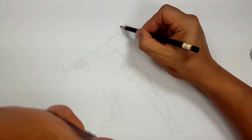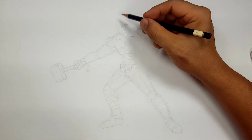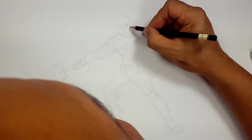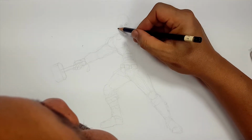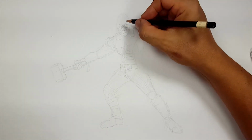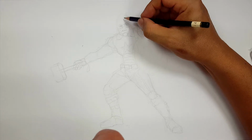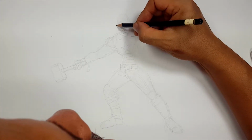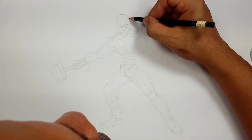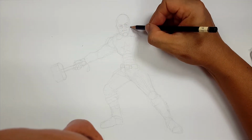And I also have to remember that because his mask is so tiny, I have to be careful, because I've said this before with a lot of my videos that it's hard to not draw detail in these, because these Sharpies, they bleed quite a bit into this paper, and I'm trying to give you guys something to draw with that you can just get from your house, you know? So I'm just using copy paper and Sharpies, and I'm sure I should invest into something better so you have something better to look at, but I want you to be able to just grab what you have at your house, you know? That's kind of the whole point.